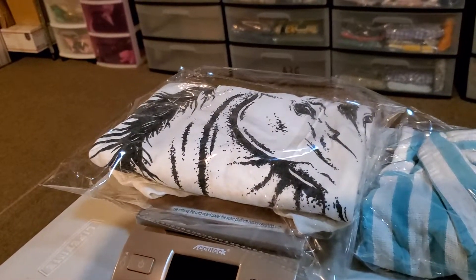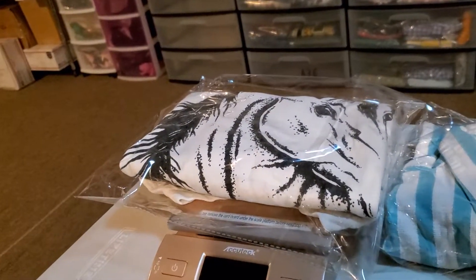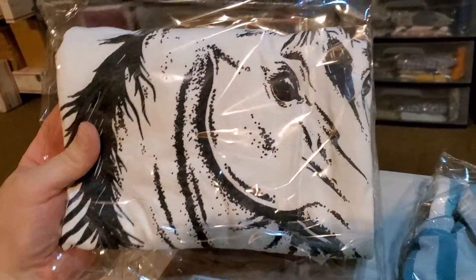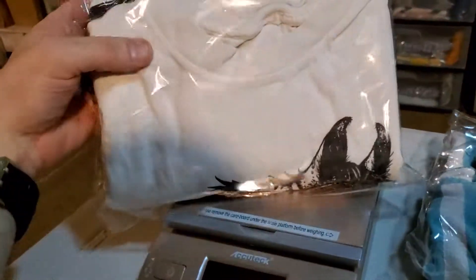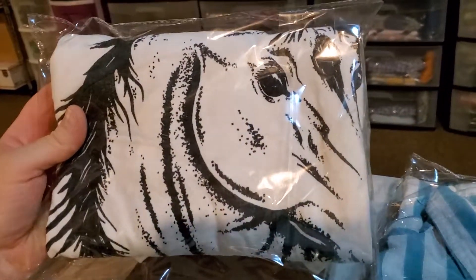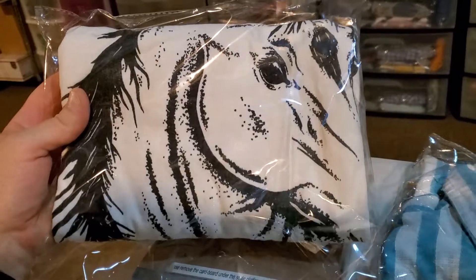What's up YouTube, Danny here. It is Monday, I have some sales over the weekend. First up over the weekend is this vintage horse Snoozes Fun Wear t-shirt, size extra large. I had to pre-treat it to get some stains out, but I got it cleaned up. I was in on this for $4.50 and it sold for $24.99. It's gonna cost me $4.09 to ship it.